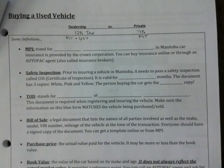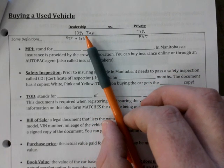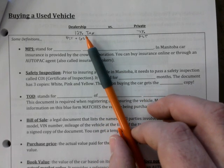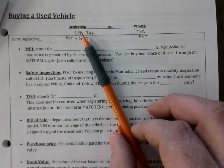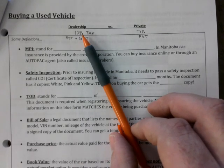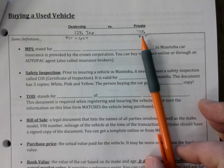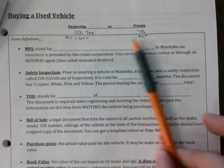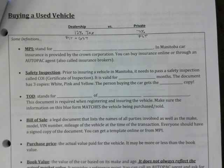Another difference is that when you buy from a dealership, they have a reputation to uphold. So if they sell you a sour lemon car that breaks down all the time, and nowadays with social media, you go on there and say, they sold me a piece of garbage, their reputation will suffer. So they're very aware of that. They don't want to do that. So they make sure their cars are in working order. They have their own mechanics. They have their own certified inspectors, right? Whereas private, not so much. Like private, you don't know, that person could be gone, right? You sign the papers, you're like, see ya, it's on you now, right? So there are some pros and cons going either way, but tax savings are definitely on the side of private sale.